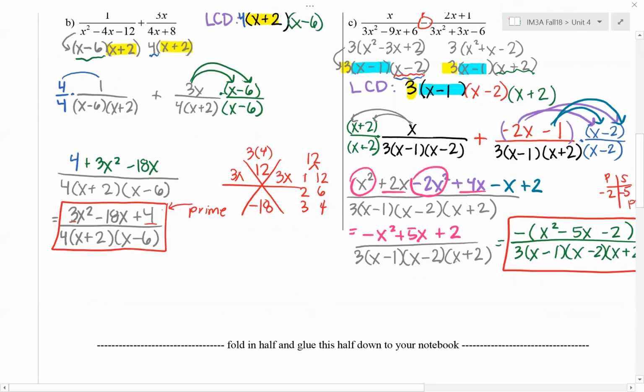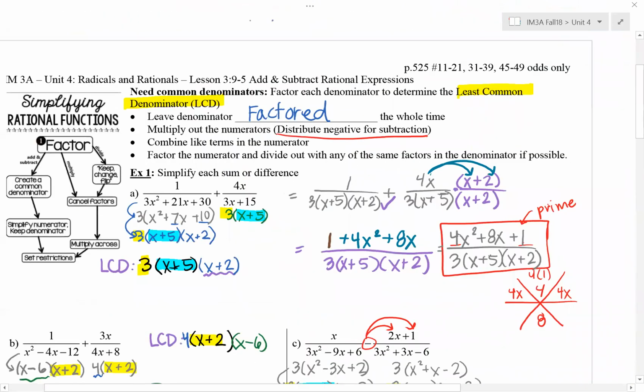And so your work that goes along with today's lesson is this first chunk up to number 39. So for the rest of class, you should work on the your turn, check your answer with your teacher, and then begin the problems on page 525. You can stop at number 39 for the assignment today.